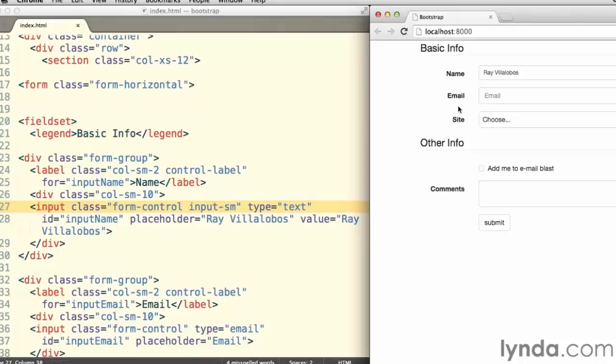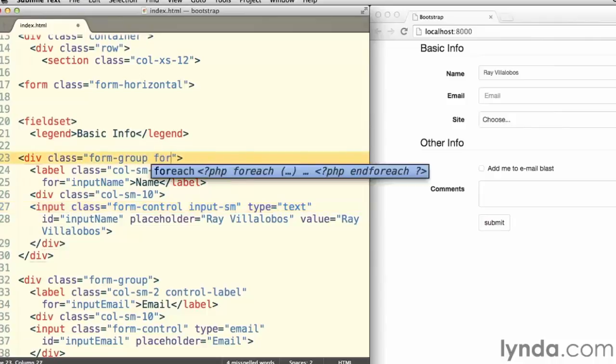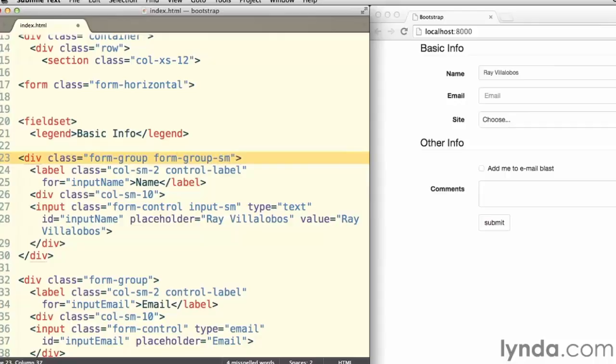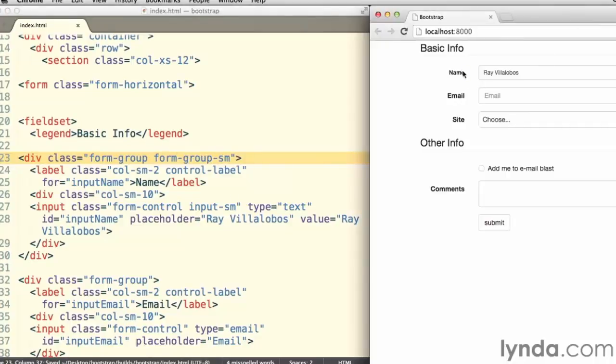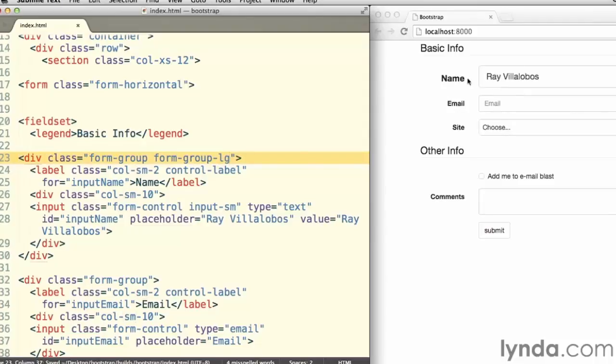In the same way, you can do an input-sm, and that makes the control a little bit smaller than normal. Now they can also go inside select pop-ups, and if you want to control the labels, you can use the form-group-lg and form-group-sm classes. So you would say form-group here, and then you would say something like form-group-sm. And that would also handle the label of that particular input field. And in the same way, you could do form-group-lg, and that handles actually both of them at the same time. So in that case, you wouldn't need this input-sm here. You would just do it all at the form group level.